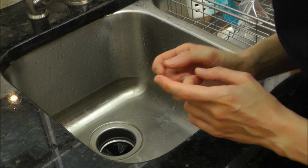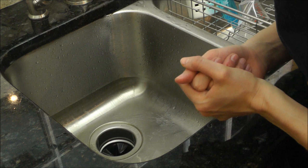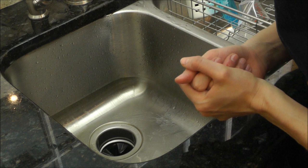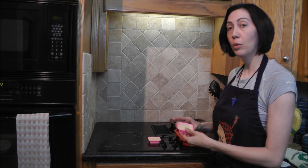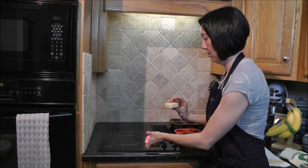The lotion bars are cooling at the moment — they're actually in the fridge. In just a minute I'll take those molds out and pop the lotion bars out so you can see what they look like. Okay guys, it's been about a half hour since I poured the liquid lotion into the molds. I let it sit out for about five to ten minutes and then put it in the fridge. I did sort of rush the cooling a bit, but it should be fine. I've never used these new molds before and hopefully that writing will come out really nicely — I'm just going to pop it right out. Ha, cool!